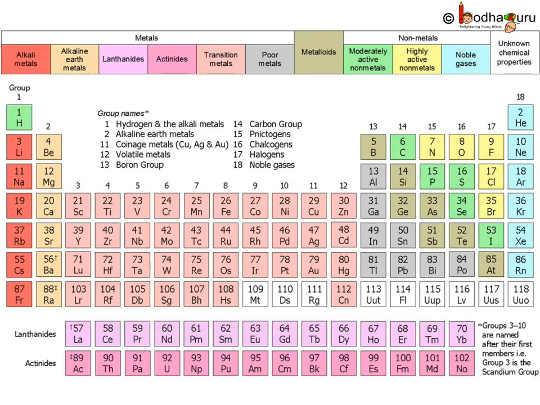Talking about elements, there are 118 known elements, but not every element is absolutely unique in all aspects. There are many similarities between several elements too. Hence, scientists try to arrange the elements into groups based on similar properties. The arrangement is meant to relate different elements so that we can remember the properties of all the elements by remembering the properties of fewer elements only. A brilliant idea — but that task wasn't as simple as it sounds.